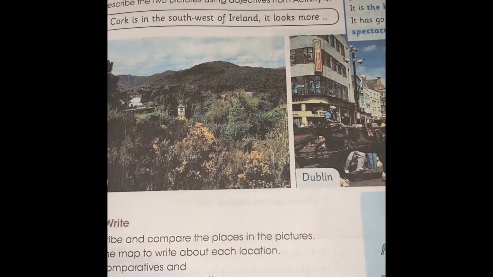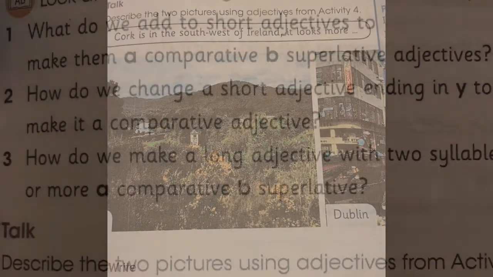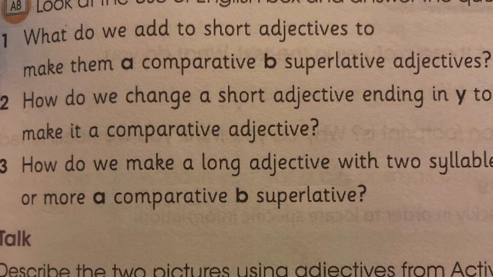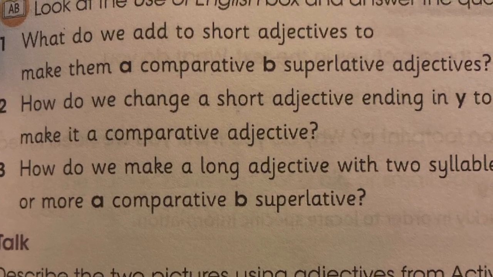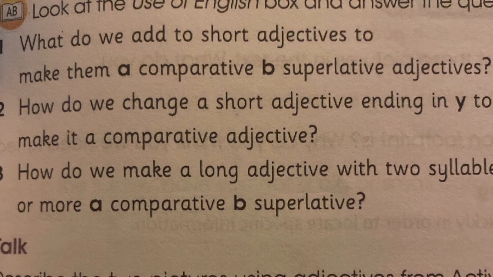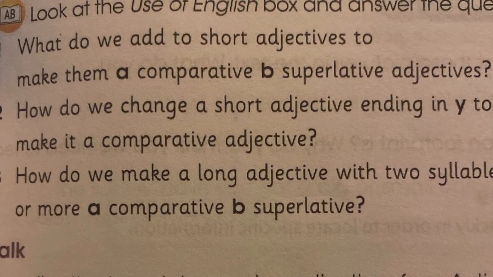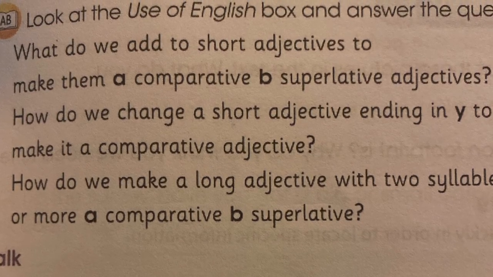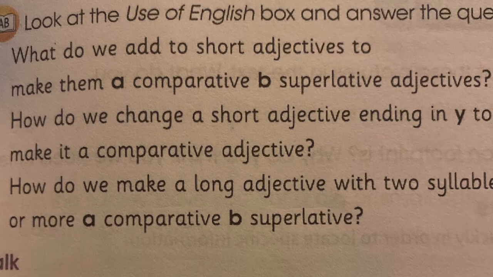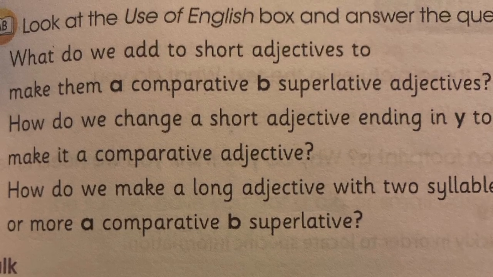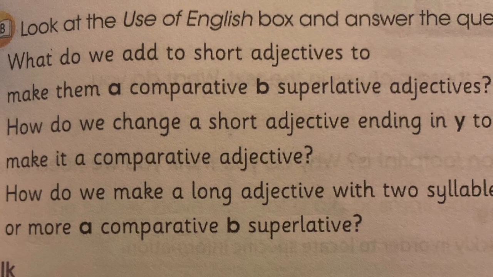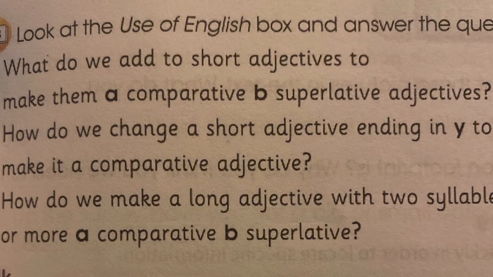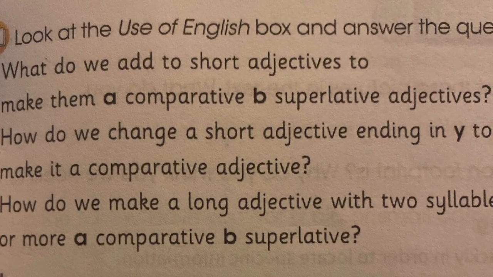My dear kids, after we watched the video about comparative and superlative, as you can see in the blue box, use of English, comparative and superlative, you can see the first sentence. The country is cleaner. We add er to the adjective. Then after adding er, we put than. So with the comparative, we add er and we put than. With the superlative, we have just to add est, like the biggest, the largest.